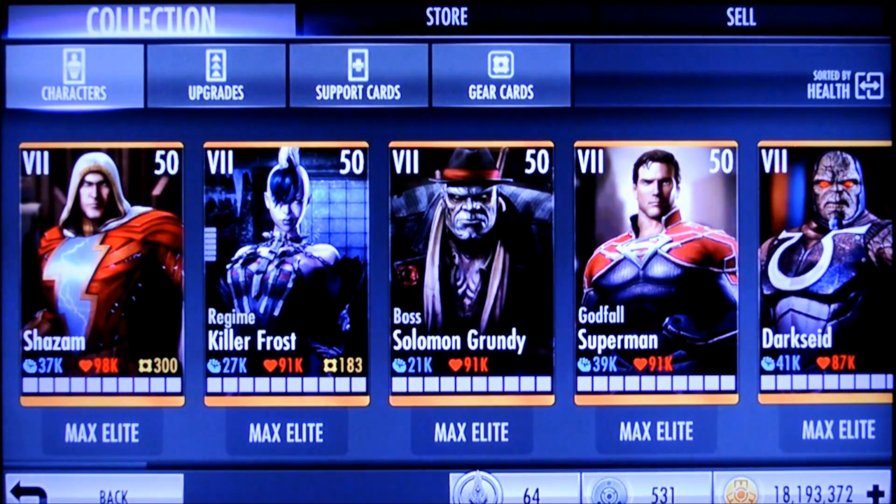But one of the characteristics, as we've got up on the screen here, is highest health. Right, so we've resorted our cards by highest health, and basically anybody with high health can take more damage. So Shazam is a great example because he has more health than any other character by 7,000.